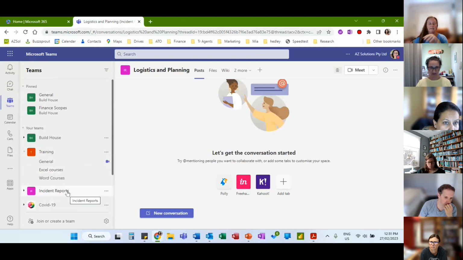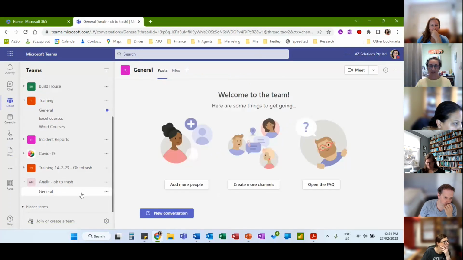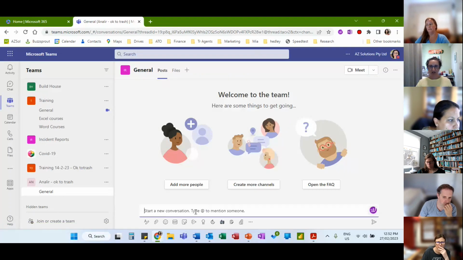All right. So within that team, got here general. So when you do a chat, so you can do a new conversation, what you normally get, which is a pain in the butt, is you get just this slim line to do your chatting with. And the problem with that is when you type something, you always press enter, right? Because you want to send it off. But I don't want to send it. I want to do another line underneath and do some bullet points, or do a little bit more information there. Because when you hit enter, that's it.